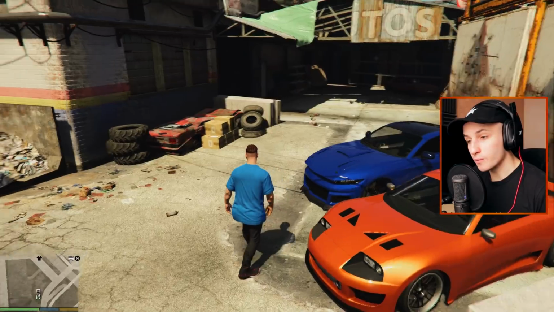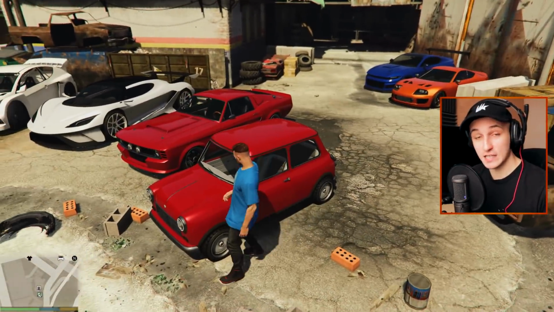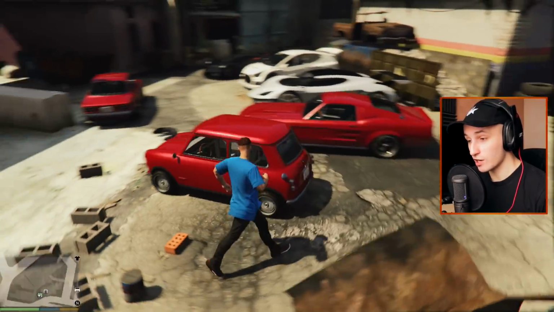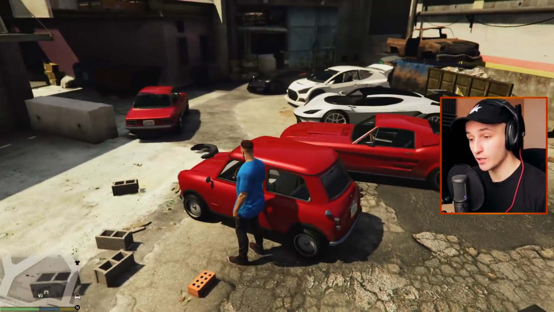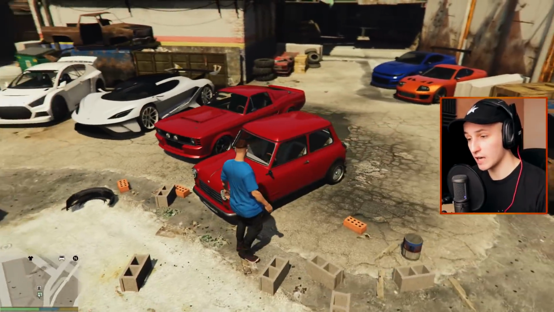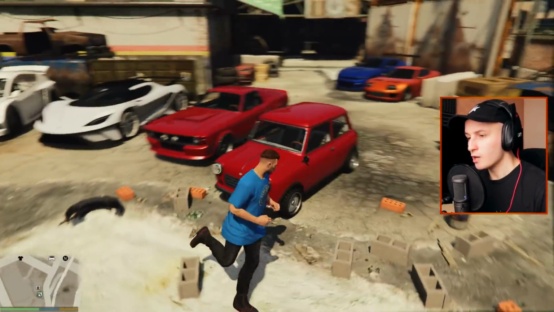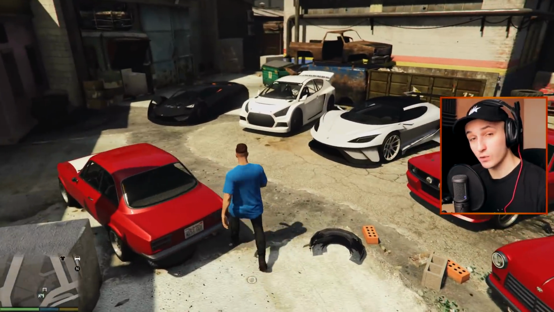Now in this one, what we're going to be doing is taking a look at the Weeny Issi Classic. This is basically a classic Mini rip-off. Rockstar have pretty much ripped off the Mini and put it in the game. Well, it's not in the game yet. It is one of the unreleased vehicles. I've just got the game files on my modded PC version and I've unlocked them in the game. But these will be coming to GTA Online in the coming weeks. They will be drip feeding them.